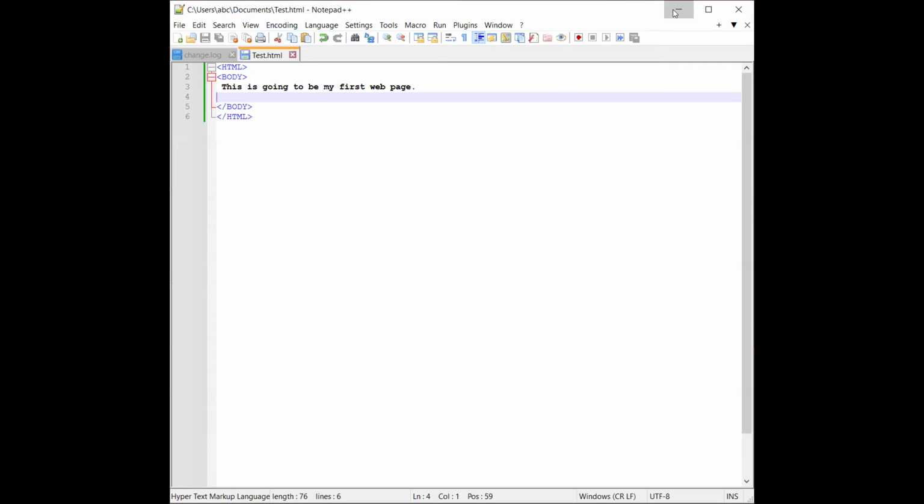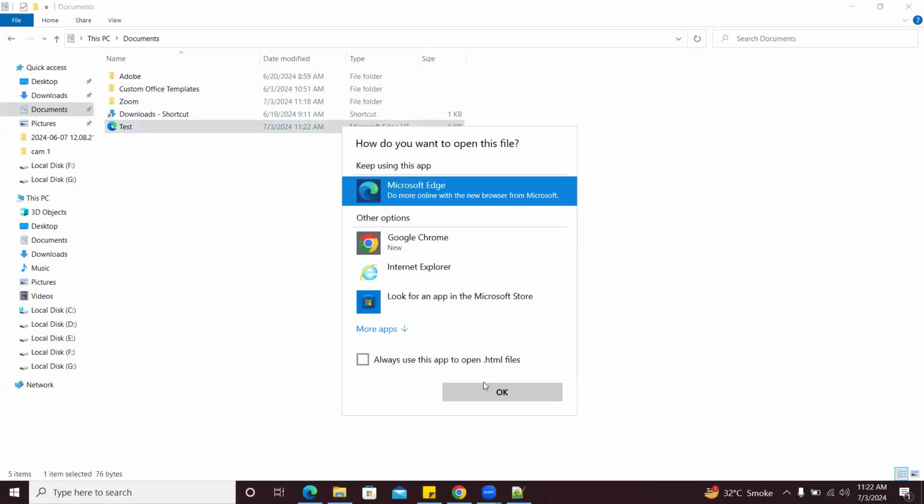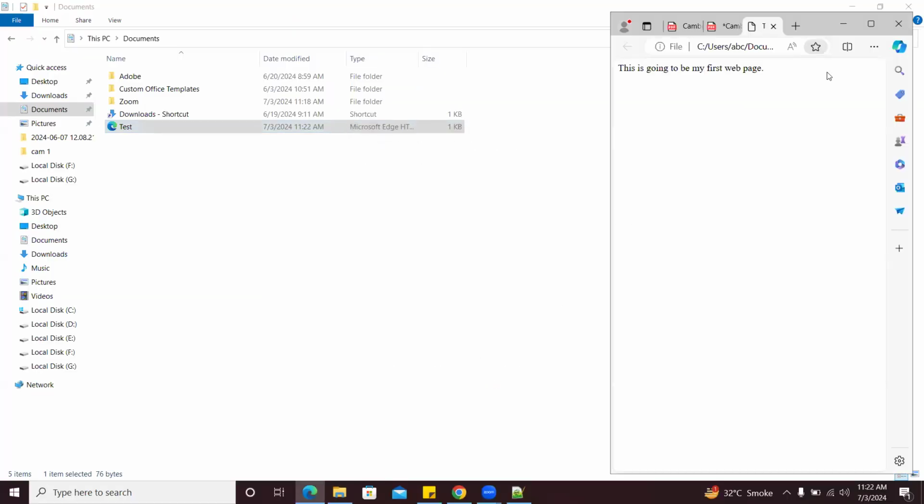Let's check whether our file is actually working or not. If I open this right here, you can see on my screen that I am opening this with the help of Microsoft Edge, and it is giving you the same message that this is going to be my first page.